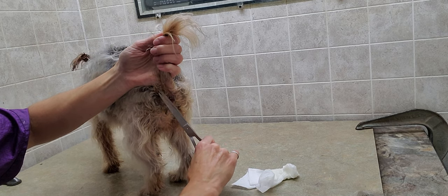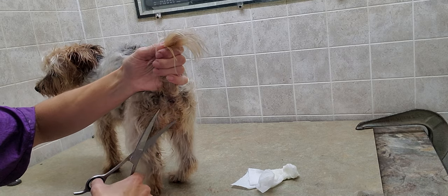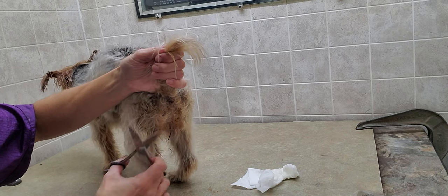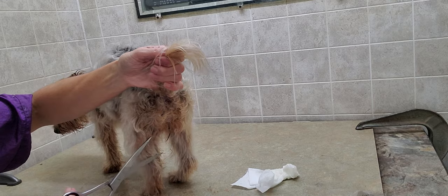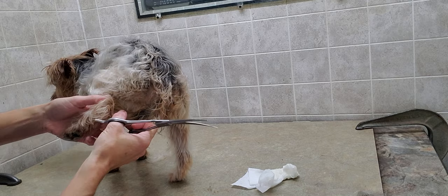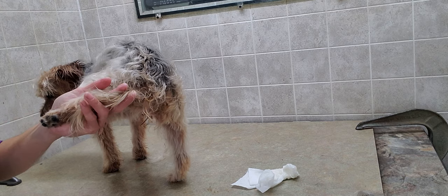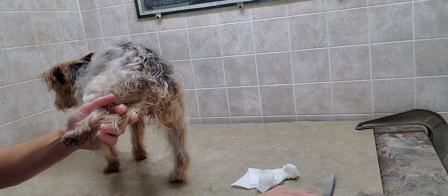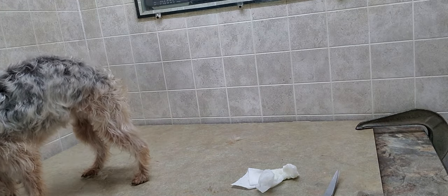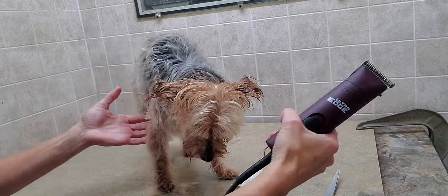Now I can get in there a little bit better. Then she let me lift it. I don't want to pull it too much up. Yeah, good girl. Okay. Now lift her leg slowly, just because I know these areas are a little more sensitive, so we're going to go nice and slow. What I'm going to do under here is use a number 10, because I really don't want to use scissors in there. And we'll just clean it up nice and close.